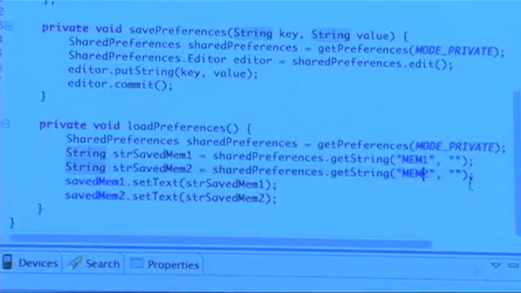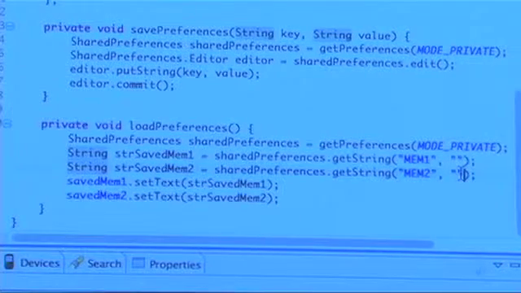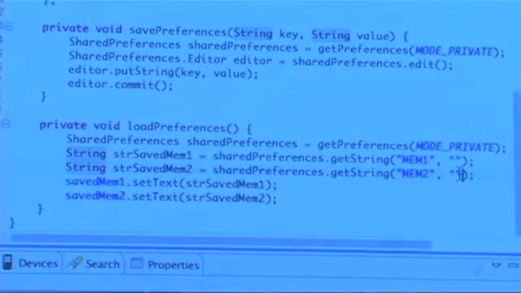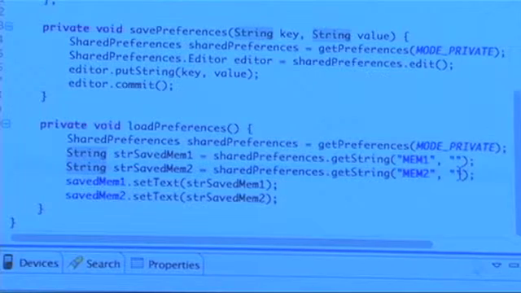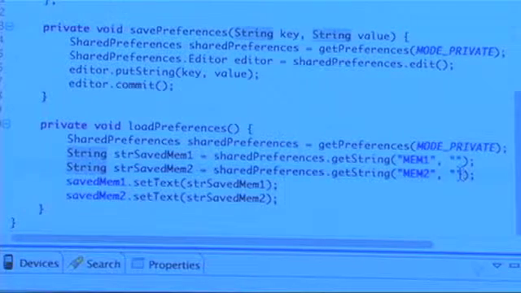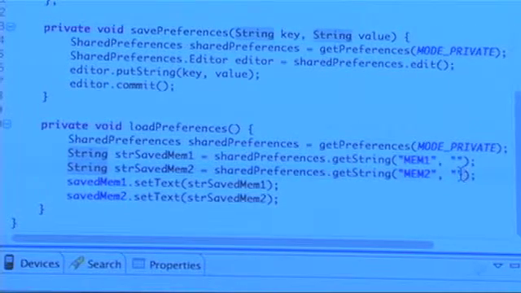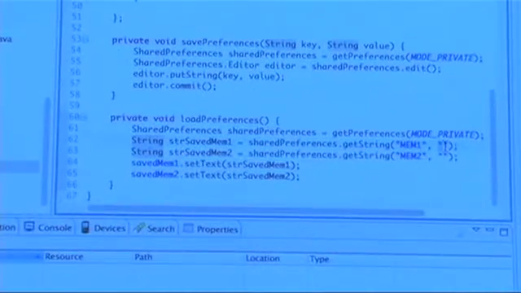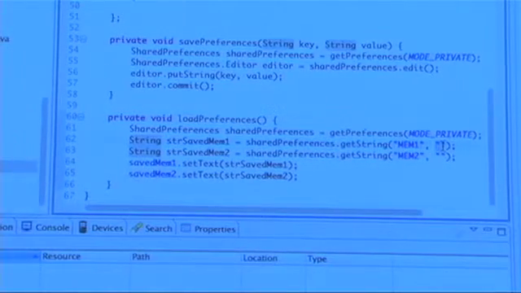We can set any different kind of default value. Let's say if you don't have those values set, then you can put, oh, you didn't set these values, as your string. But whenever you have this get method, you have to make sure that you have the key here, and the second parameter has to be your default value.